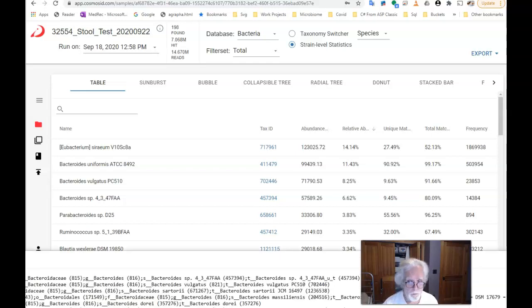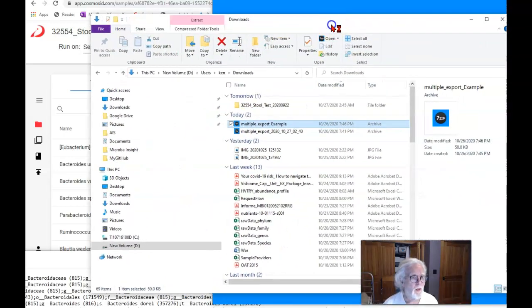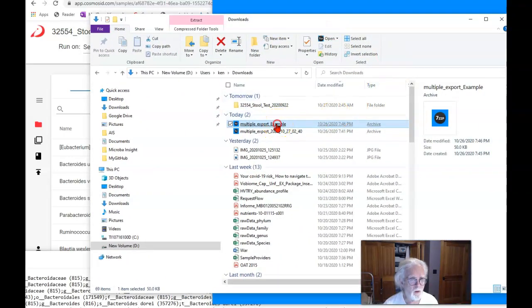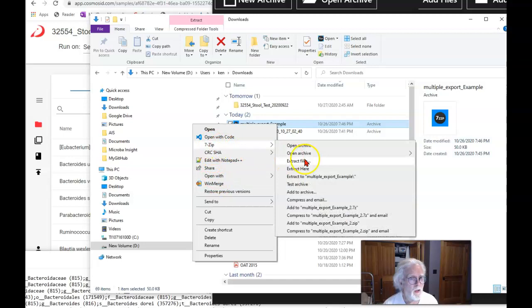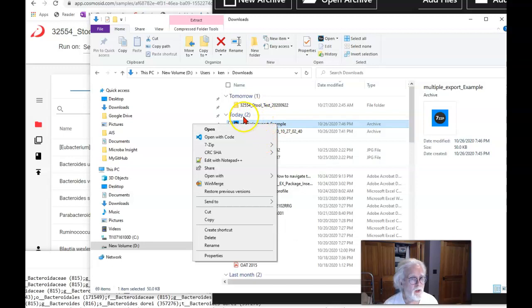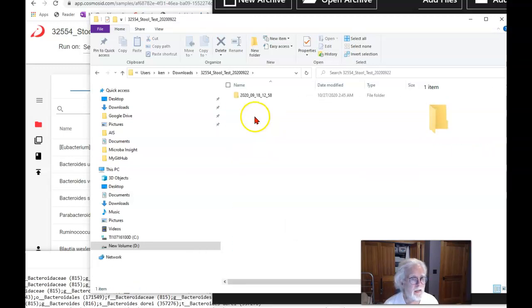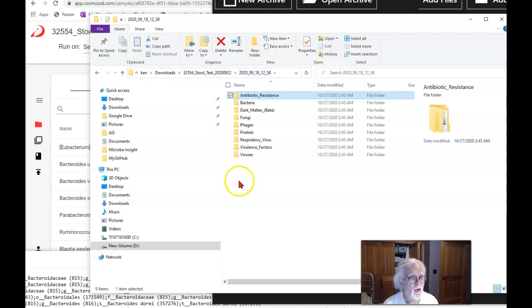Okay, the next step is you will go to the file which you just downloaded. You will go and unzip it with whatever utilities you have, or you could actually just double click it and it will take you in, give you the example details, and if you don't over click, you will see all of the details.